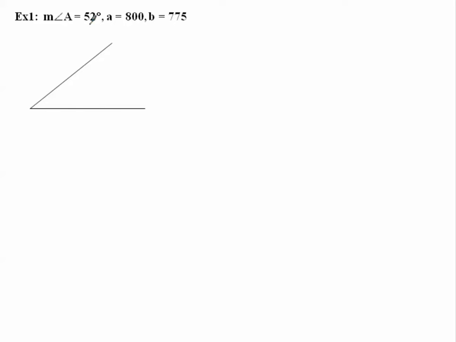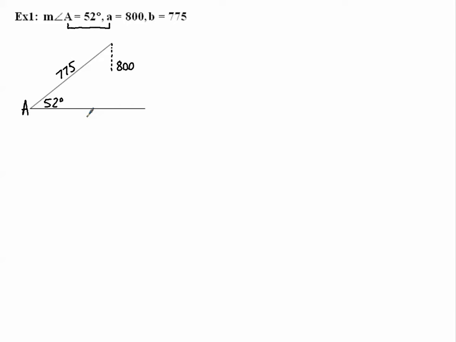I'm given an angle and two sides. So that has a possibility of spelling out ASS, but what I need to understand is that because two of those pieces have the same letter, this will definitely spell out the ASS. So in this case, it's the ambiguous case. I draw an acute angle. I label the angle that I have here, and in this case, it's 52 degrees. I start to dot in the opposite side, which in this case is 800. I dot it in just shy of it because I don't know if it's going to be long enough. And then the other side, which in this case is side B, I put along this top part. So that's how I always draw my picture.